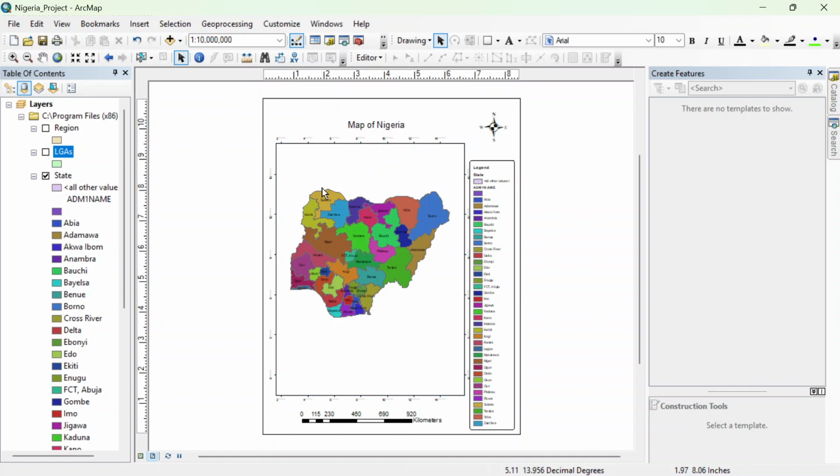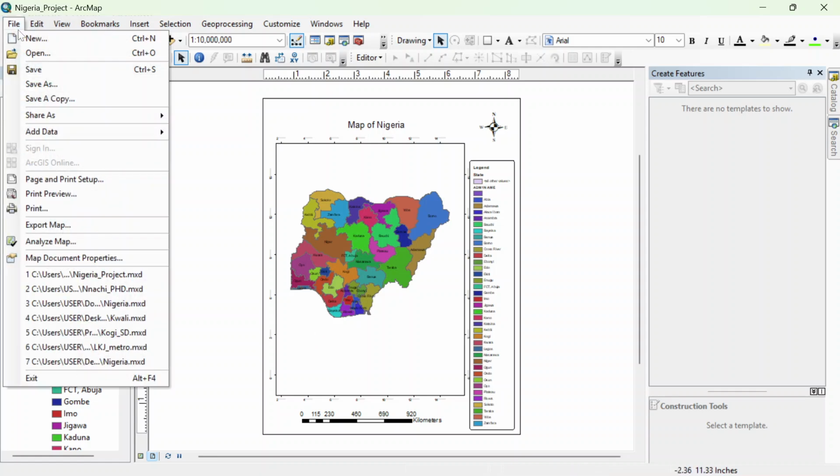So this is basically how we utilize symbology and create a map. Unlike data view, layout view is focused on map design and presentation. If data view is where we work, layout view is where we present. So this is how a map is going to appear.